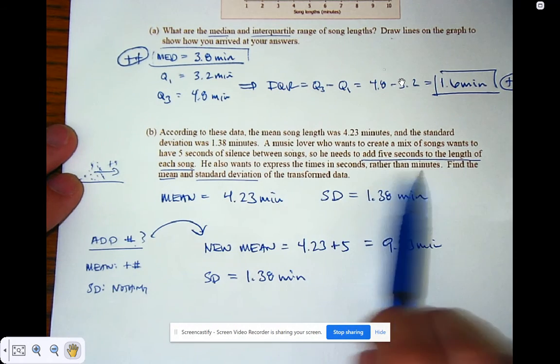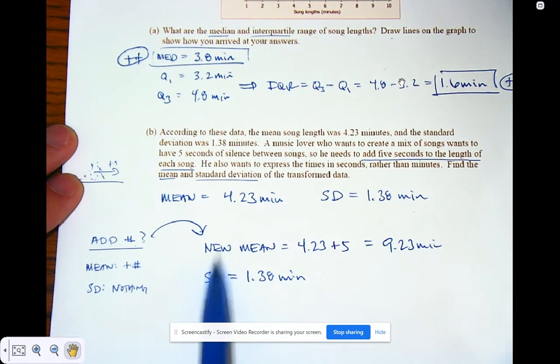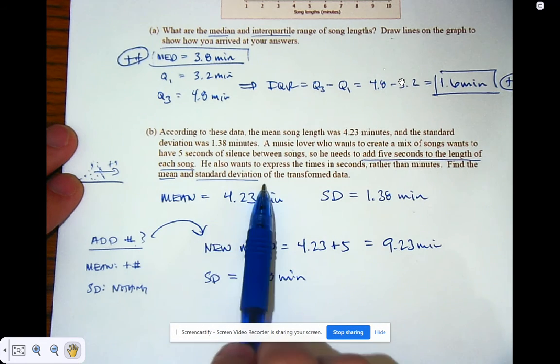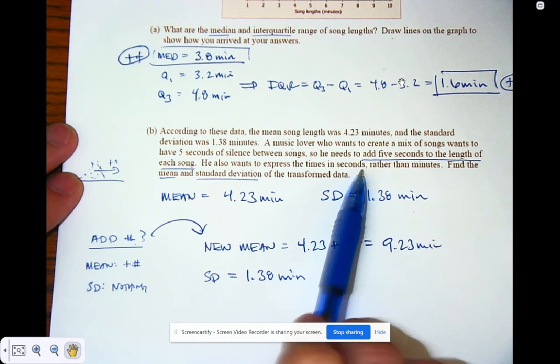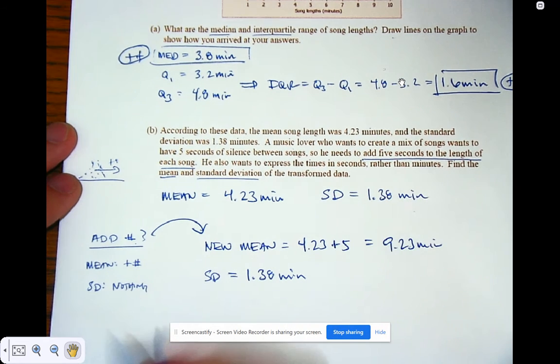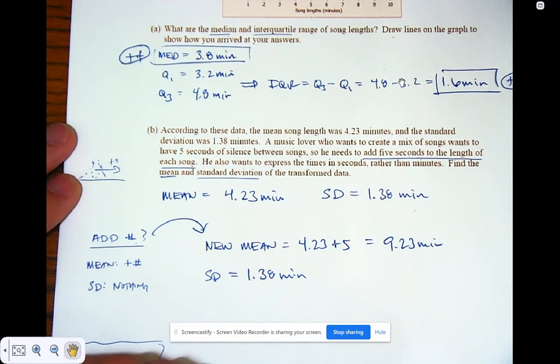Now, there's another part to this, though. Okay, so this is not your answer. You now want to express the time in seconds, okay, rather than minutes. Well, just think about it, right? Like in your brain, if you have 2 minutes, we all know that that's equal to 60 seconds times 2, right? And so you would say that that's equal to 120 seconds. And the way that you're getting there is you're multiplying by 60, right?